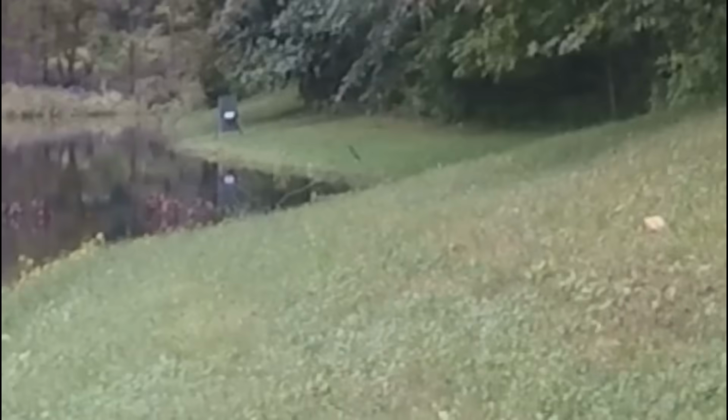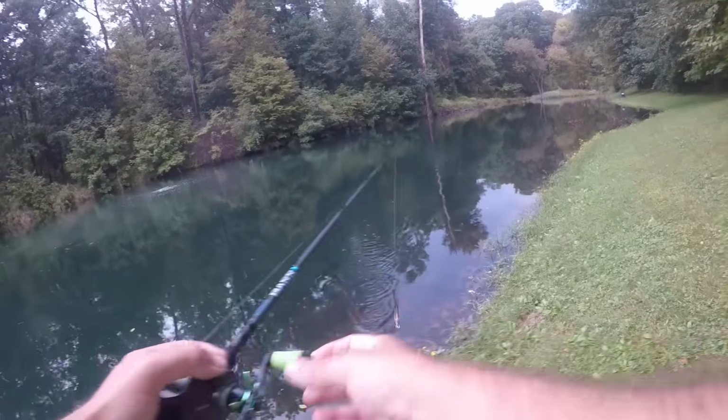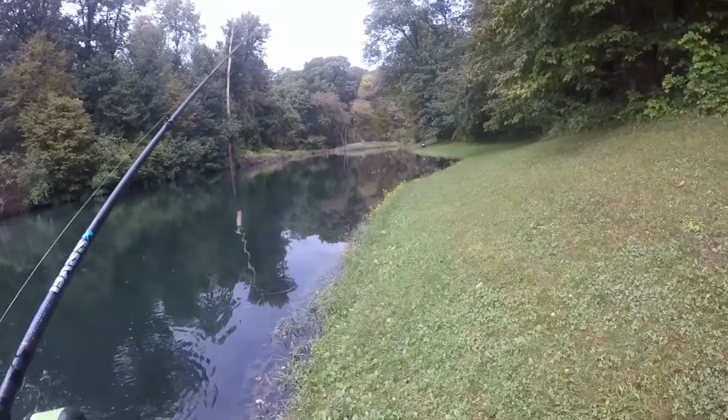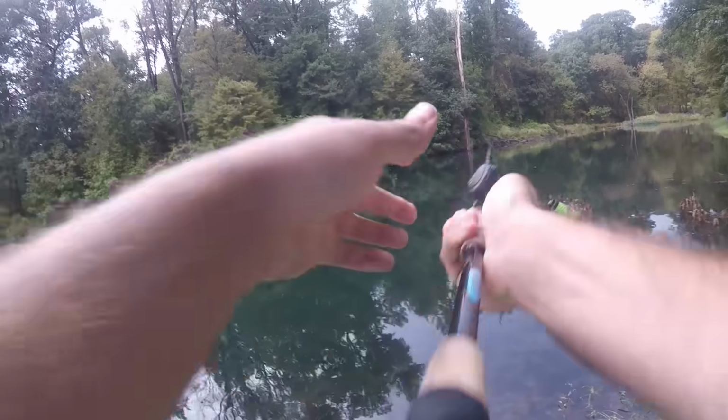Oh, what is that bird? Oh, is that like a baby crane? I need to get a telescopic lens for my good camera. Then I could really show you guys the wildlife. Probably barely see that little bird. I don't know what it is. All right, we're here to catch fish, not look at birds.